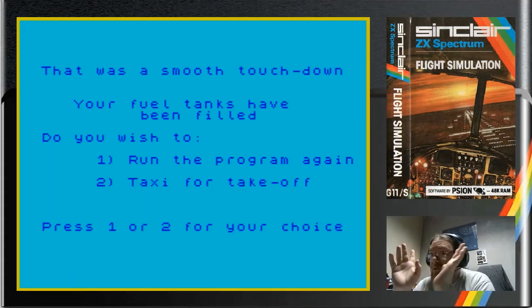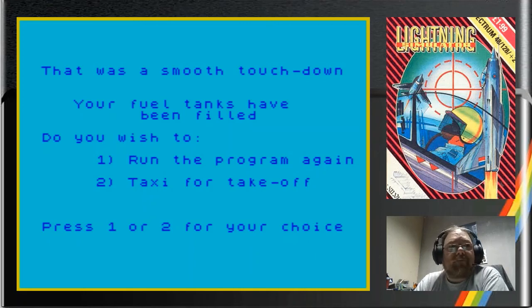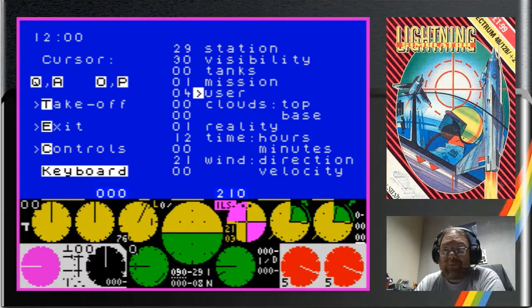Well, we're going to do neither of those options. We are going to do something a little bit crazy. We are going to jump over to the delights of RAF Lightning Simulator. Trying to do the same again in a fast jet with slightly different controls. Let's just set us up. Slightly more options, but slightly more complexity as well.